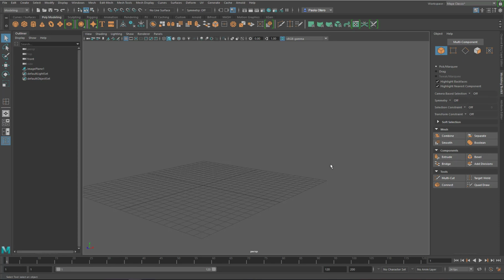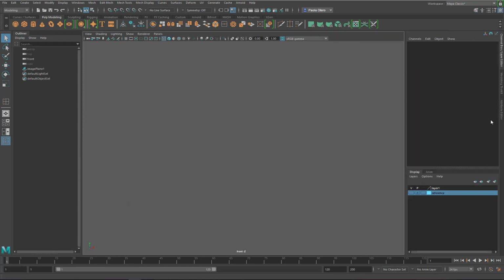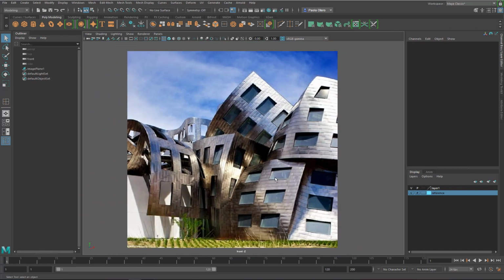Okay, so this is a tutorial that might help some of you. It is based on this image that one of your colleagues showed me something similar. This is just a photo of Frank Gehry. So she had these buildings that were quite deformed, and her problem was that in order to deform so much of this and the windows, she needed too many deformations.